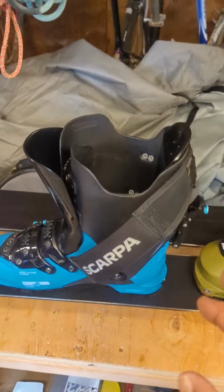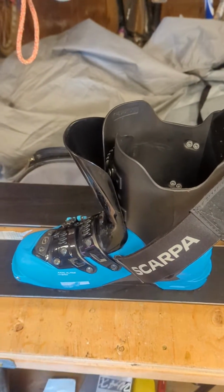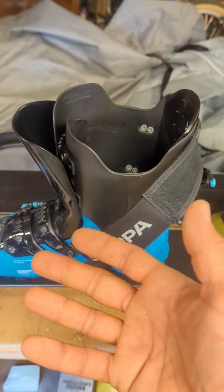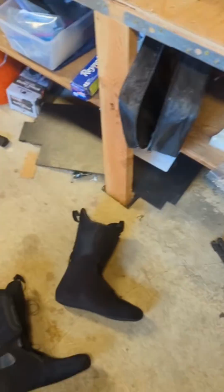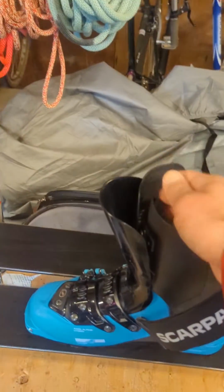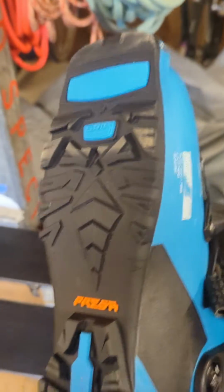Like I said, shell weight is the same. I was kind of surprised by that. It is a stiffer boot. However, it sits lower. So for me, where it provides pressure on my shin doesn't feel good. And I had to resort to actually putting the K2's liners in it to raise the front cuff height, essentially, to distribute the pressure better. It's got cheaper buckles, and it's got a sole that doesn't make sense.